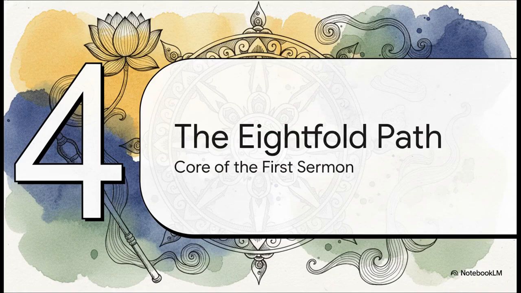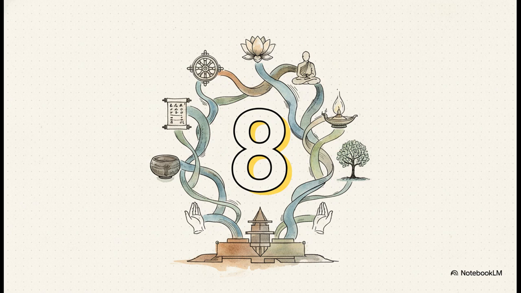And now for the core of it all, mastering the Eightfold Path, the main theme of that first sermon. So you might be wondering, what was the core message of that sermon? What was this Dharma that he set in motion? It was a practical, actionable framework for achieving enlightenment, and we know it as the Eightfold Path. 8. This number is central to everything. It represents the 8 clear, structured steps the Buddha laid out, a path to guide his followers out of suffering. You could say it forms the very foundation of Buddhist ethics.